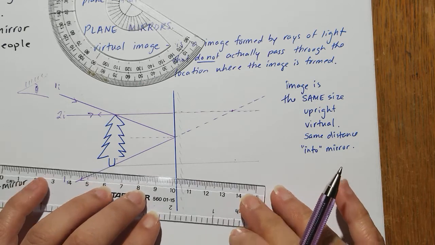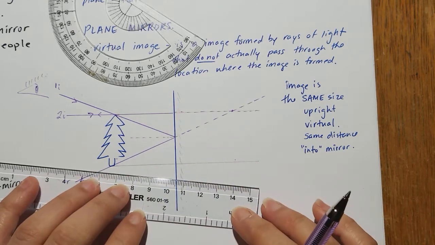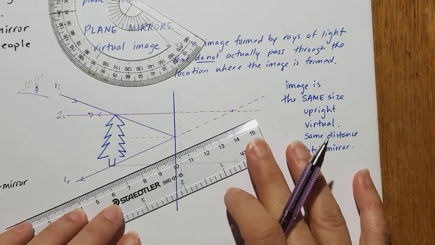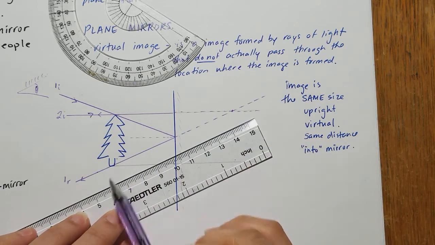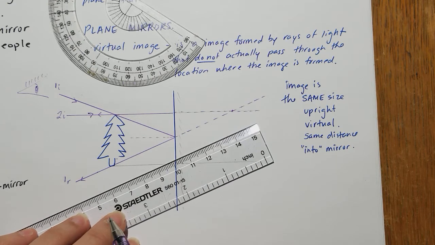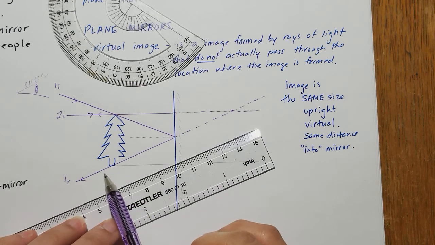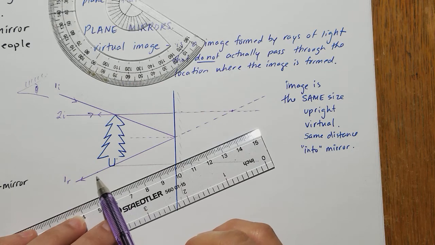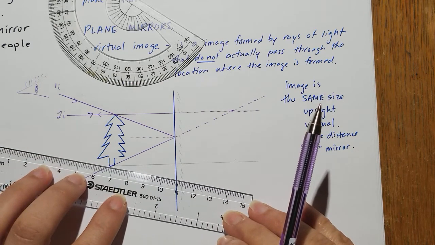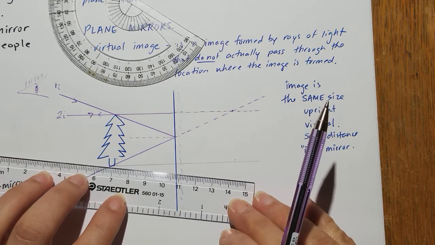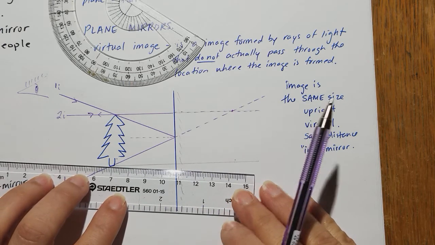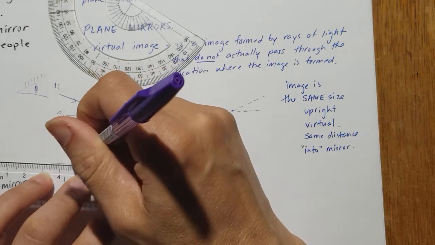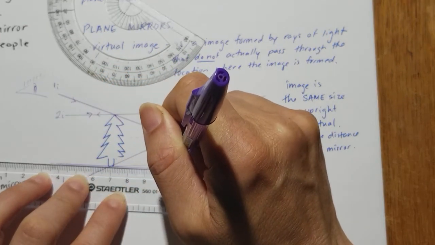All right, so let's take one from the stump. I'm going to try and do a different angle, I guess. Though, isn't that interesting? It goes right back through there. Isn't that funny? I'm going to pick this one over here. I'll just pick a random, maybe a little bit smaller angle, just to show you that this isn't a coincidence. So here's going to be another incident ray.